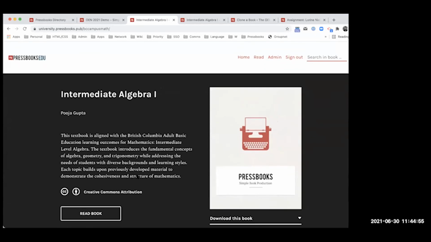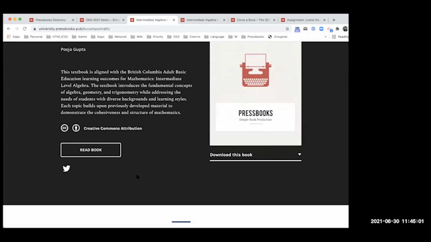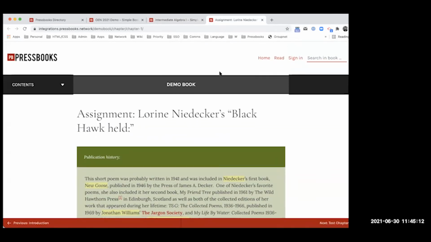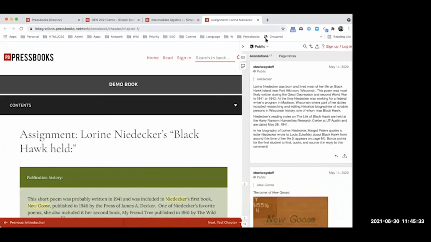So that covers all of the basic frameworks of Pressbooks. I hope that that's sort of comprehensive. In the next 10 minutes, I'll take a moment to show you all of the fun things that you can do with Pressbooks, especially in terms of different sorts of quizzes and activities. If you're a STEM instructor and you want to have a math quiz, or if you are a language instructor and you want to do a vocabulary test, all of those different activities through H5P and also a comprehensive learning experience, so to speak, through Hypothesis.